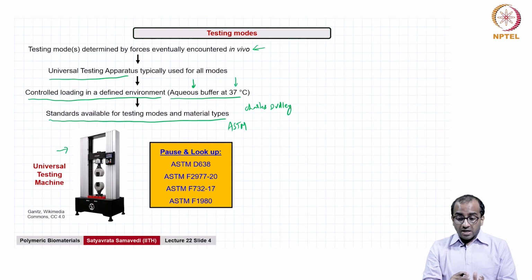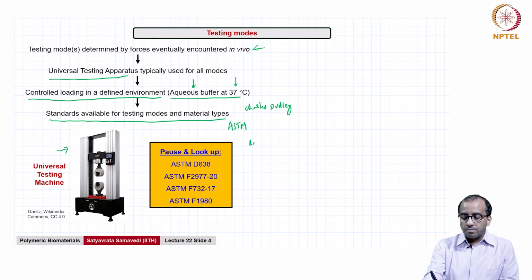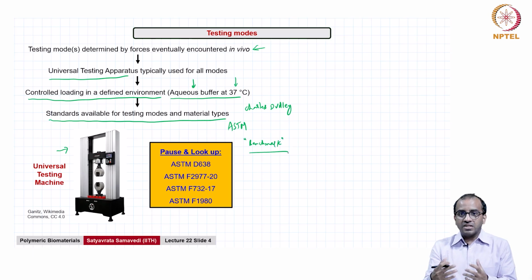So, why is this important? Because when you test materials under standardized conditions, it becomes easier to benchmark or compare. That is the reason why standardization is important, because if you want to claim that your material performs better than an existing gold standard, one way to benchmark that is to claim that you have tested your material under the same standardized conditions as the gold standard and claim that it performs better. So, that is some little caveats to keep in mind when you look at standardized modes of testing.